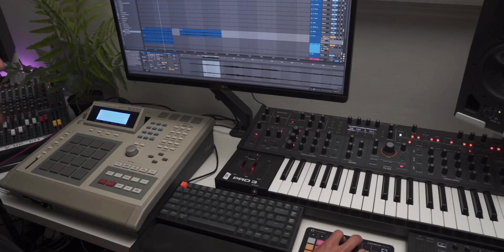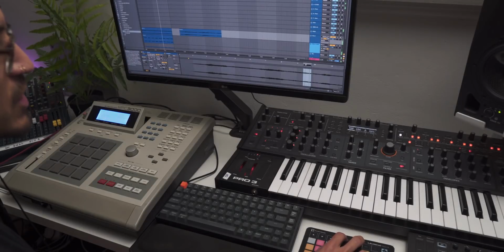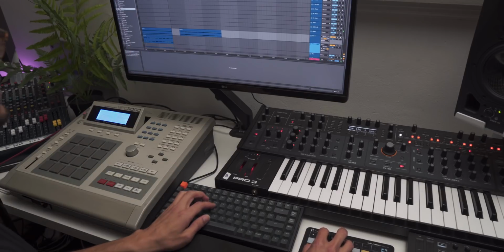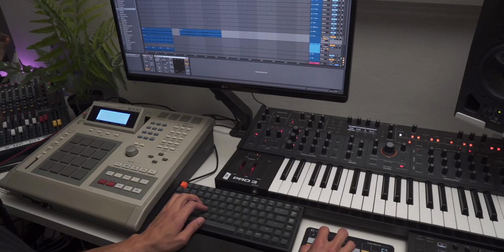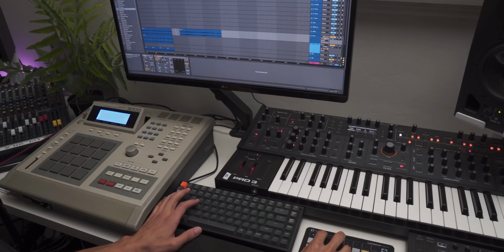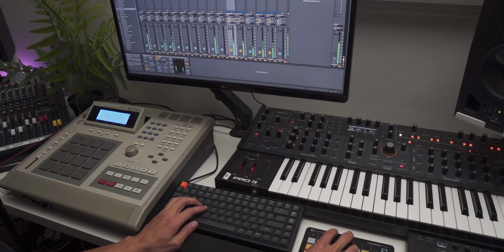Like, that's kind of cool. That's kind of cool. It's a little cheesy though. That might sound better with a little bit of side chaining on there. Again, like the wonderful world of making music in a DAW. You get so many options to do whatever you want. And since I have everything already split up in their own tracks, my compressor automatically just pops up as kick drum. So I know it's the kick from the MPC 3000. So if I go back in here. And it just needs to be turned way down.